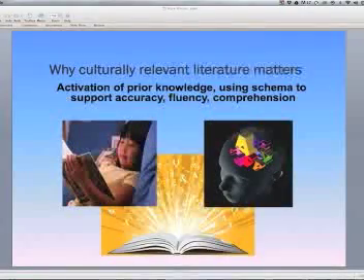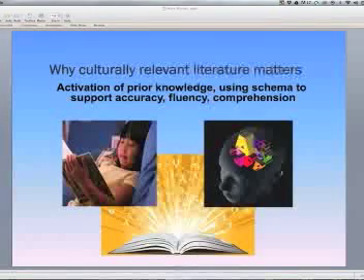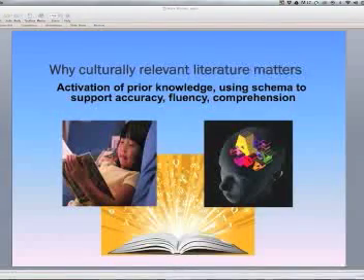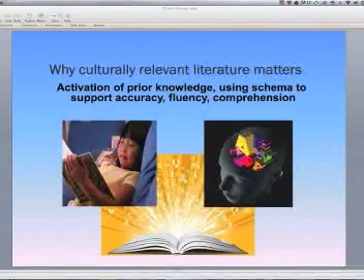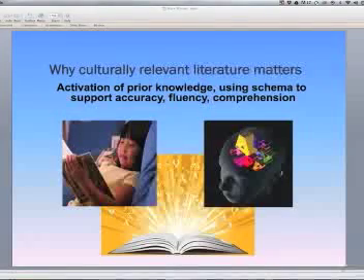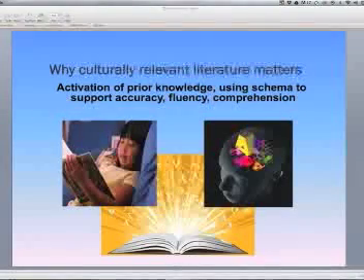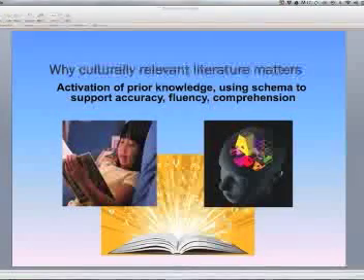It also activates prior knowledge, and we know that's very important in reading. That's children connect with new things they're learning and what new things they're reading or hearing about to what they already know. So culturally relevant literature activates schema, which means they can put themselves into the position of the character in the book. They can relate to the story that looks like their neighborhood. They've seen that person on their street before. That dog looks like the dog that lives next door, and so on.